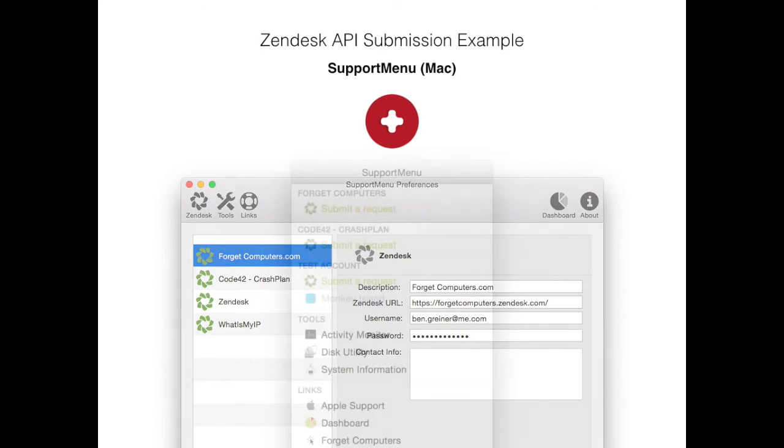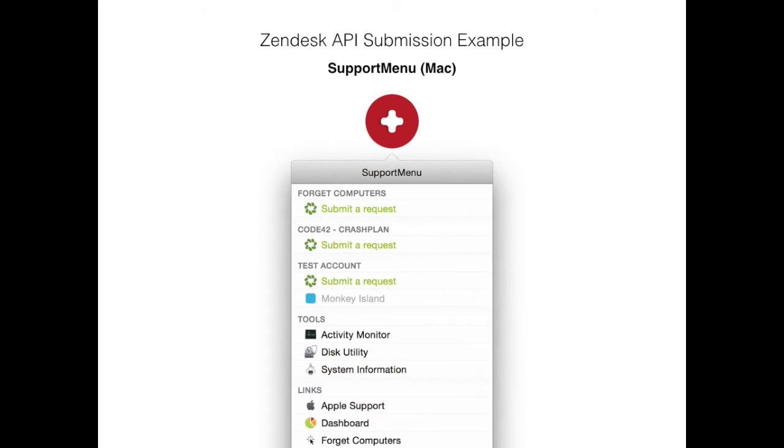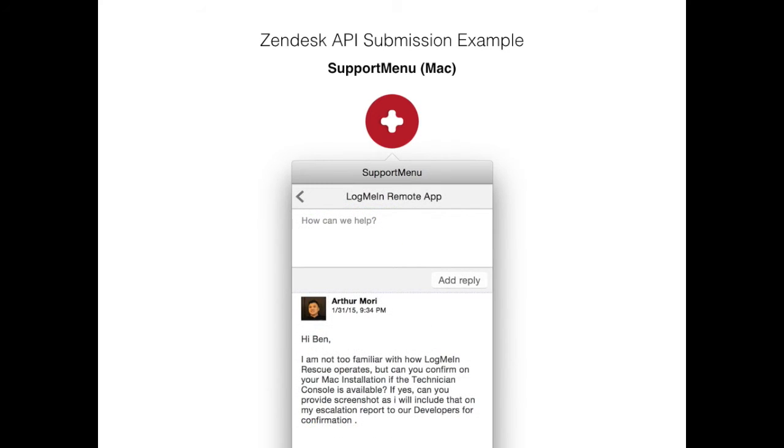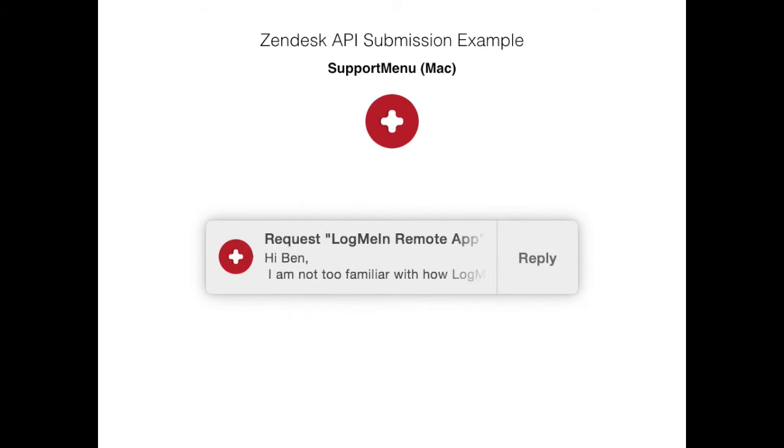This is kind of what it looks like if you have multiple Zendesks, and the user can submit a request. Most users would just have one. I'm kind of a power user in this case. The ability to interact as an end user with the ticket from the desktop is really nice. And getting Mac OS X notifications through Notification Center is fantastic, mainly because I get too much email. Email will get lost, and this is a way to get it out of email.